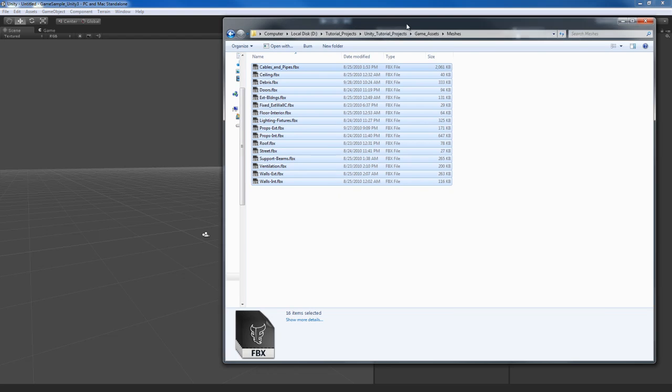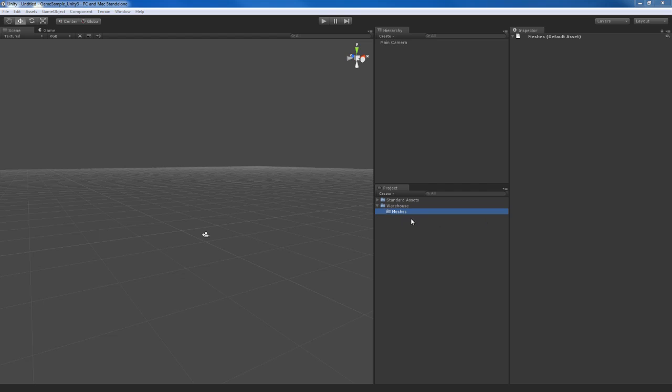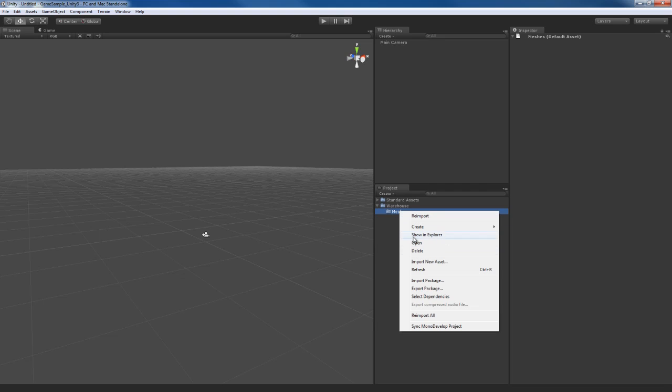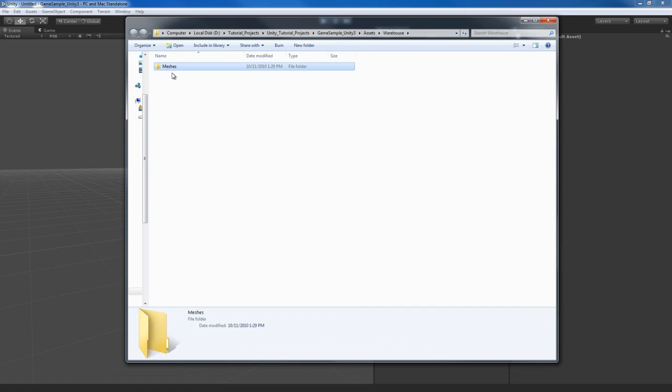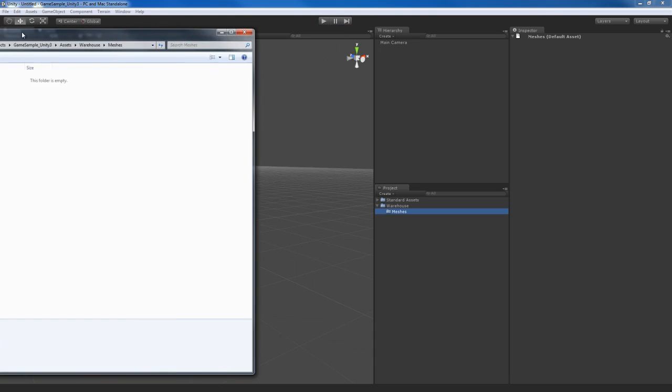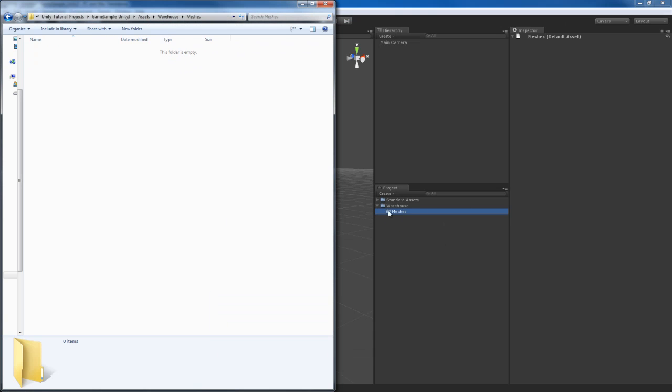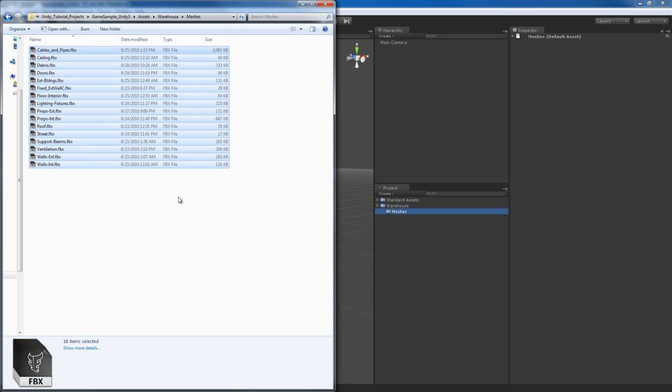And what I want to do is paste that inside of the folder that I need. So I can right-click on this Meshes folder and hit Show in Explorer. By hitting the Show in Explorer button, a new Windows Explorer window will open up, showing me that folder. It's just a quick way of getting into that directory. So I'll double-click on Meshes. You can see that it's empty right now because, as you can see inside of my Unity project directory over here, my Meshes folder is empty. So I'll hit Control-V to paste, and I'll paste all of those files in.